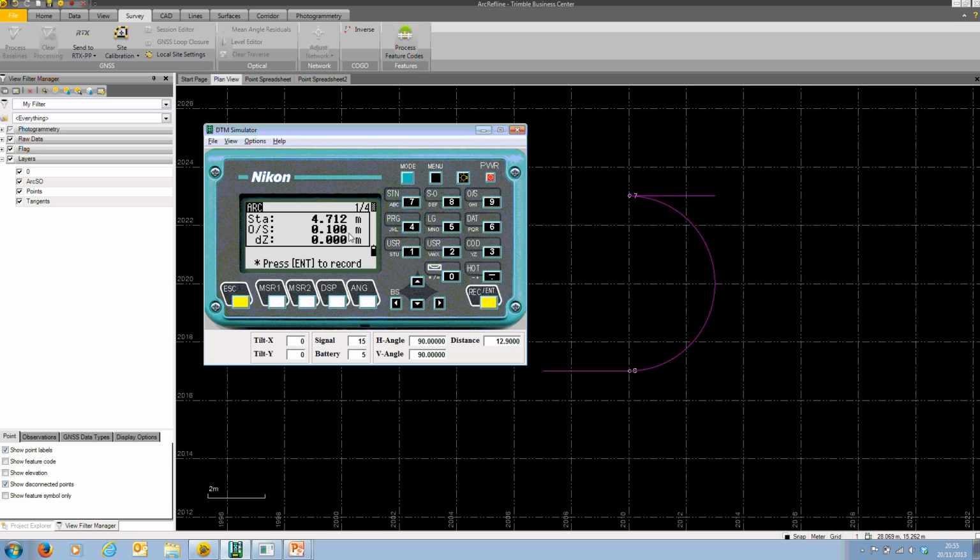Let's measure another point. So I'm going to measure a position which is essentially here, about a meter north from the starting point 7, which means that the chainage for such a point around the arc will be 0, but the offset should be -1, because we actually have the target 1 meter to the left of the line.